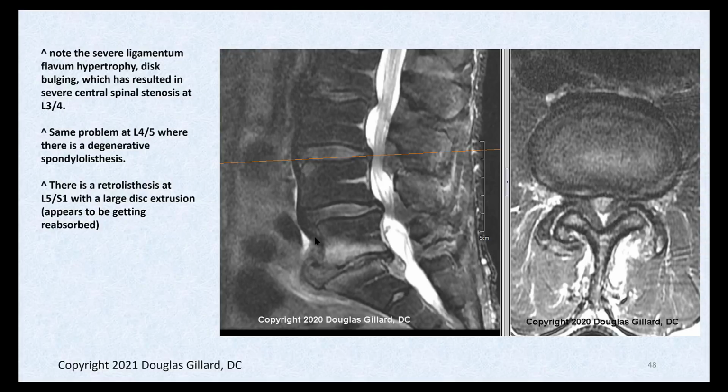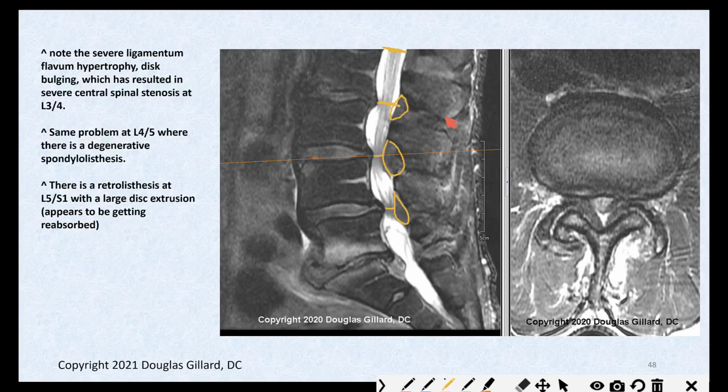If we look at the side view here, you should have, get my tools back out. You should have at least this much room in this parasagittal view. I kind of cut it off, but you can see there's a lot of room here. Look how much room there is here. And same thing here. This is ligamentum flavum, which we normally don't see. Same thing at that level. So this is run-of-the-mill central stenosis, which you'll run into time and time again.